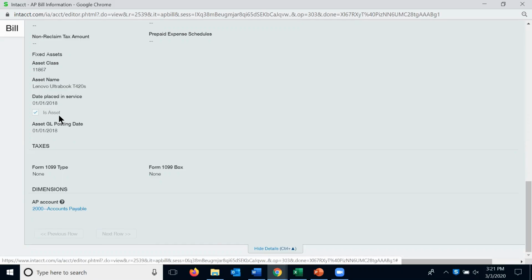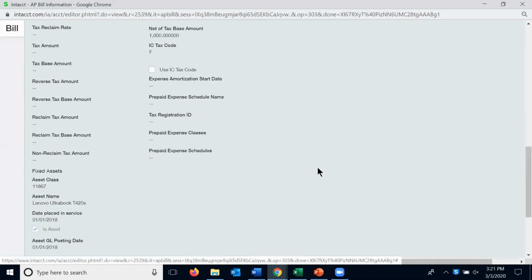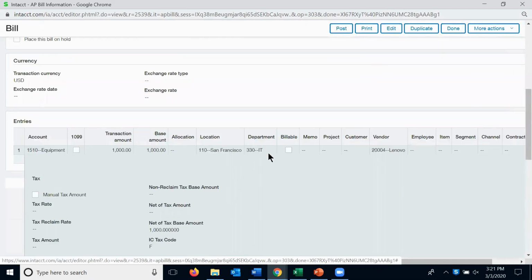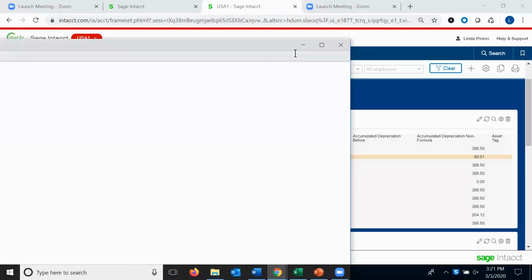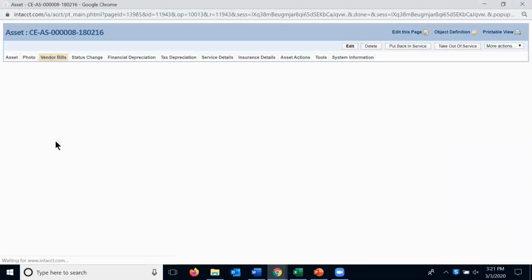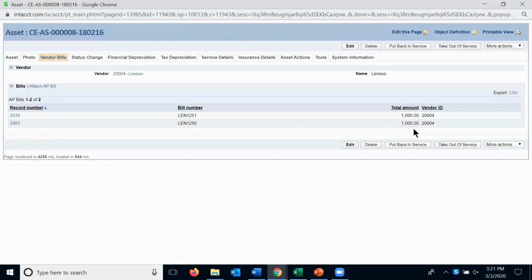So we have all that information underneath this transaction line here because this is integrated into fixed assets. So we've got all the bill information, and we've got that at the asset level. So we can see if there's more than one invoice as there is here. We've got drill down to all of those AP bills.